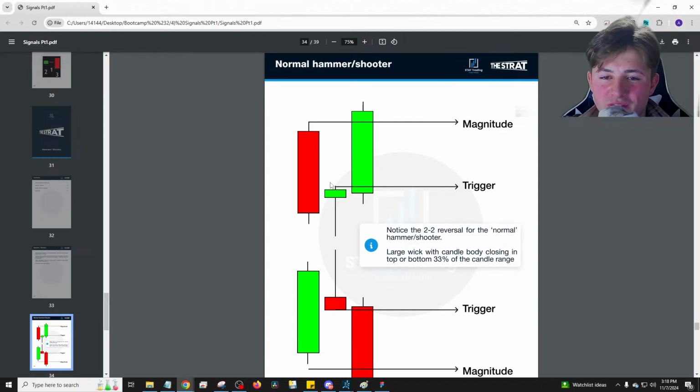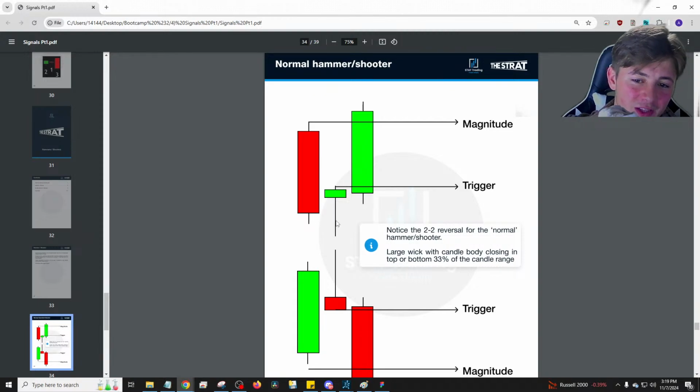So specifically when you have this hammer paired with the inside bar or the 2-2 reversal is when we want to have that much tighter stop. With momentum, we simply just want to make sure that our stop is not the low of that bar if it is a hammer or a shooter. I kind of got off track there, but when you have this hammer or shooter, you want to have that stop like the open of this bar, for example, when this hammer occurs.